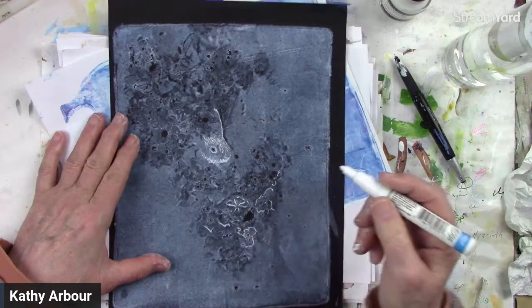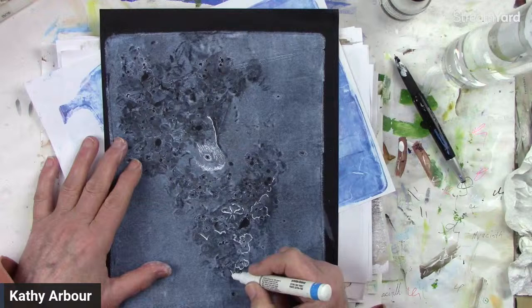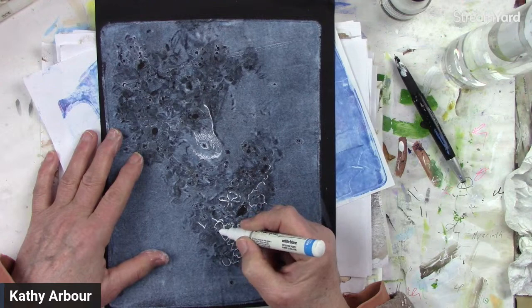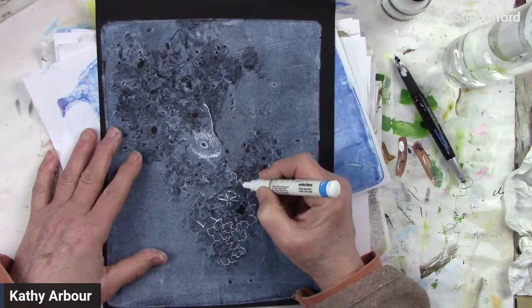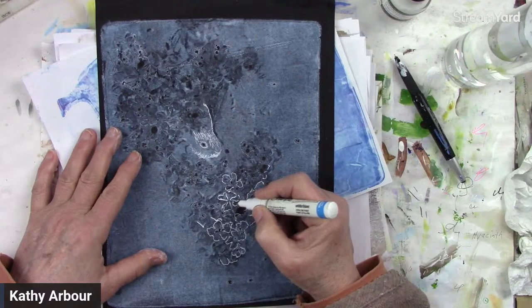Again, that's how you learn, right? Just do a few. Kind of see some of these dots here as centers. So I'm just putting some of those petals, dried petals in there. You can change it up however you like, you don't have to stick to what was there. If you see something else, put it in. That's the fun of it.